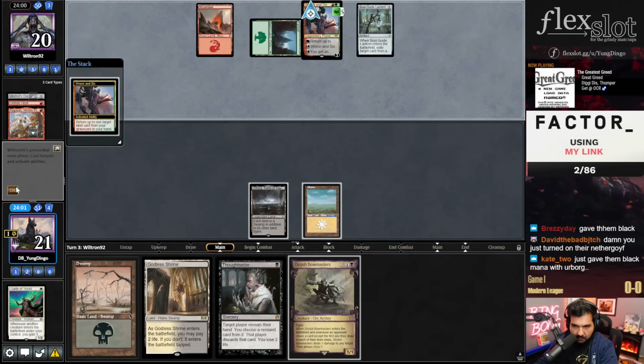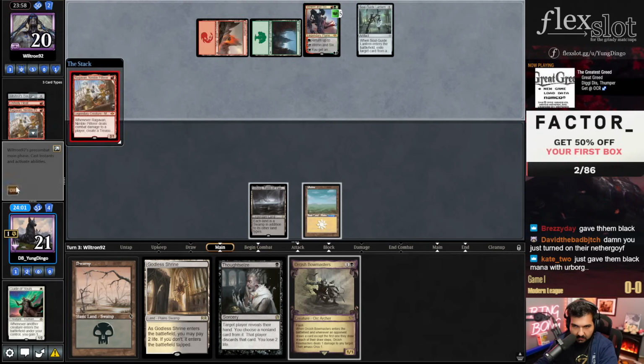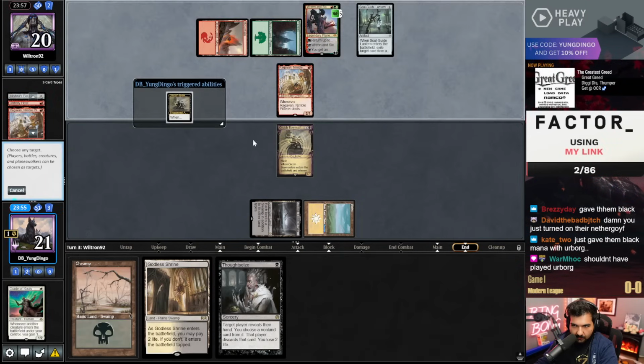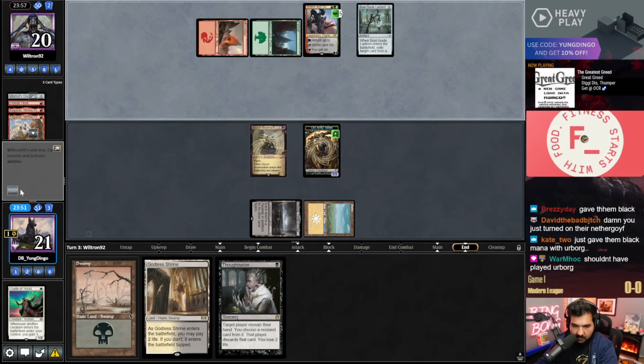I just gave him black mana, true. I guess I should have played Swamp, huh? That's fine. I don't think they realized it. It'll be fine. Yeah, I shouldn't have played Urborg, I should have played Swamp. I didn't even think about it.